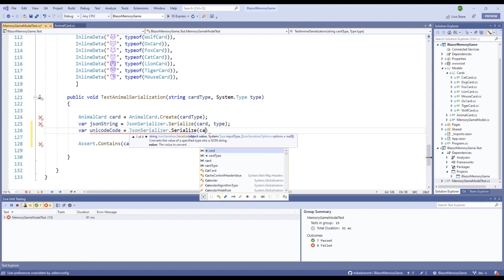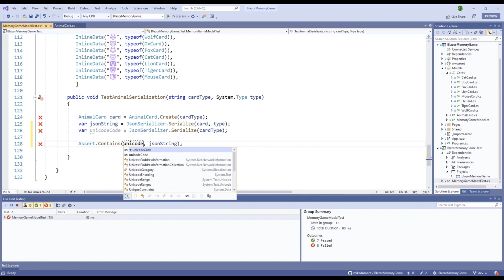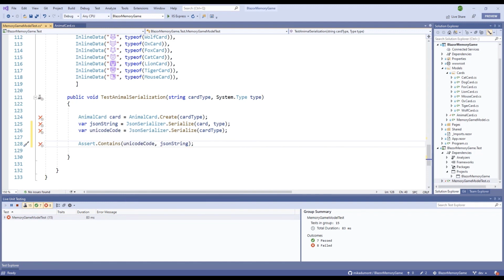I'll pass in my card type. Sweet. Hopefully that will pass. And let me actually pass in Unicode code. Awesome. All right, cool.